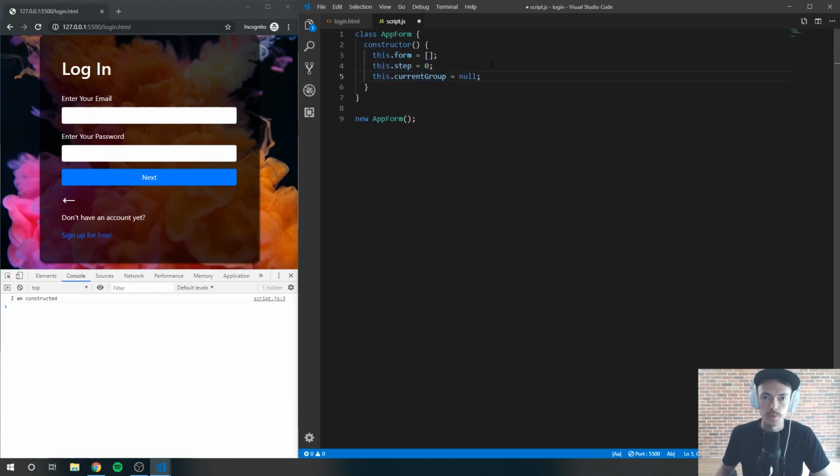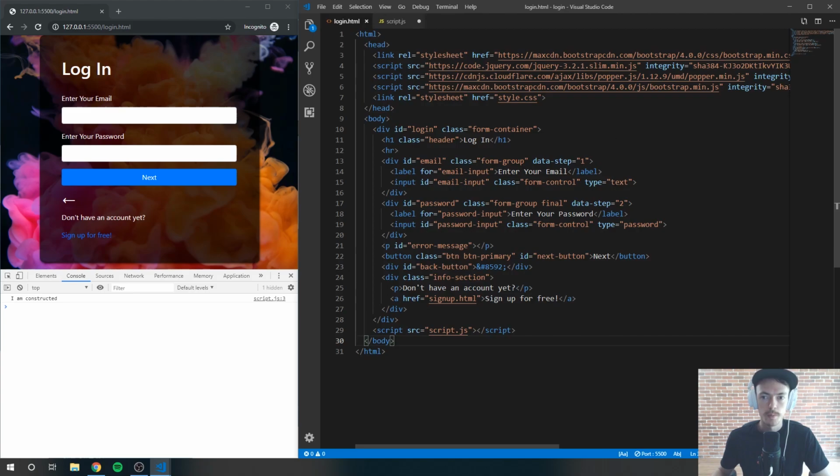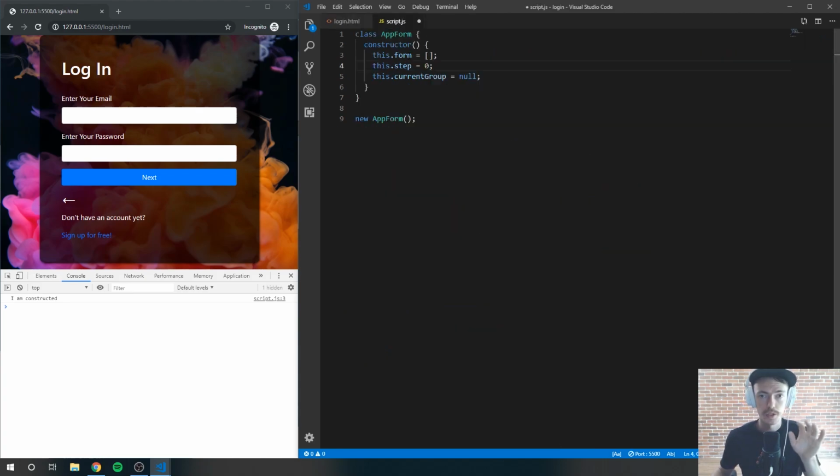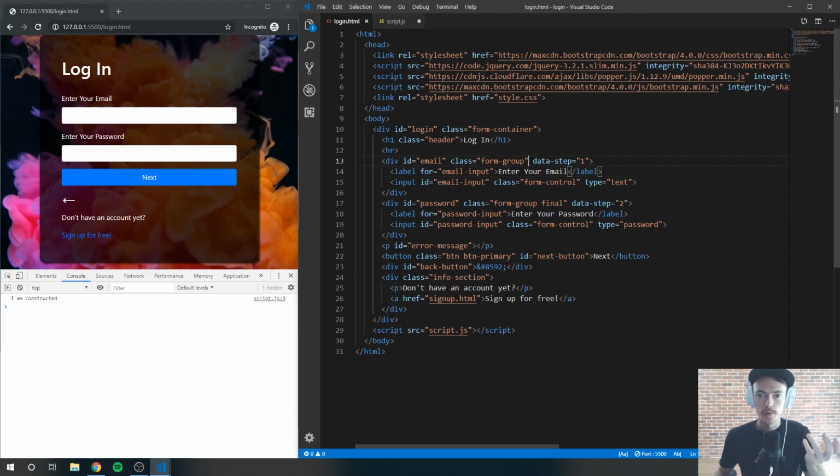So as we can probably tell, this.step is going to represent which step in the login process or the sign-up process that we're currently on, and it's a number. Now I want you to remember something. We created this data-step thing here, and this is a string, so we're actually going to have to convert it from a string to a number when we're working with it in JavaScript. But just remember that that's what this is. That's why we went in here and did this.